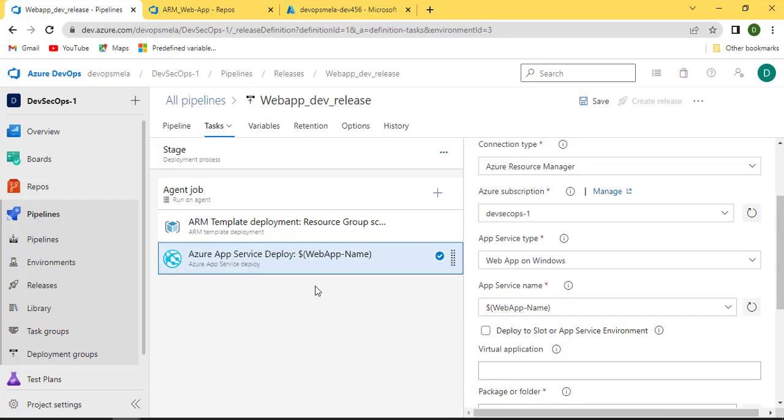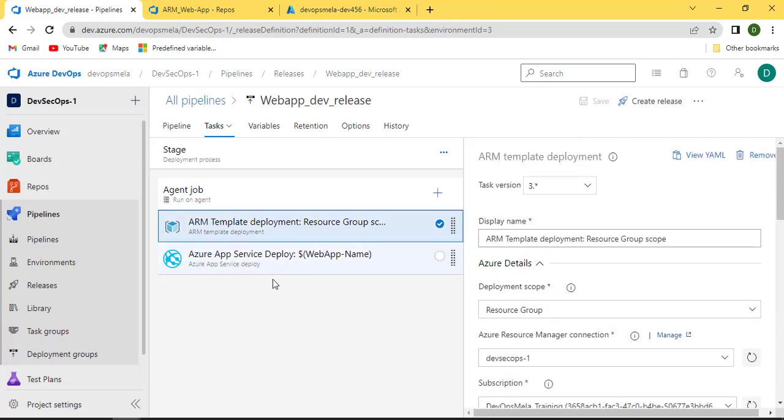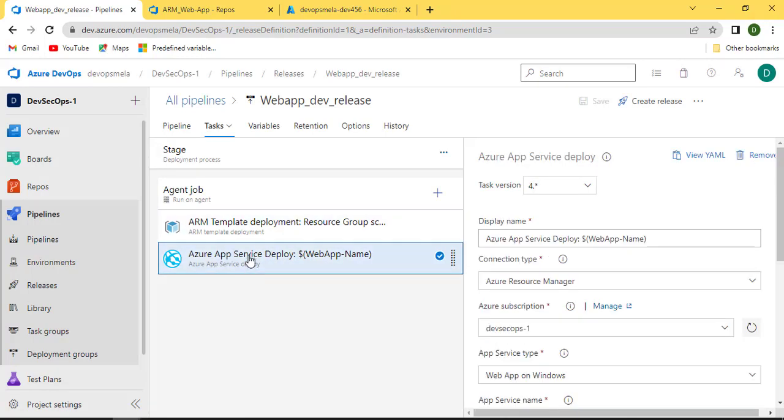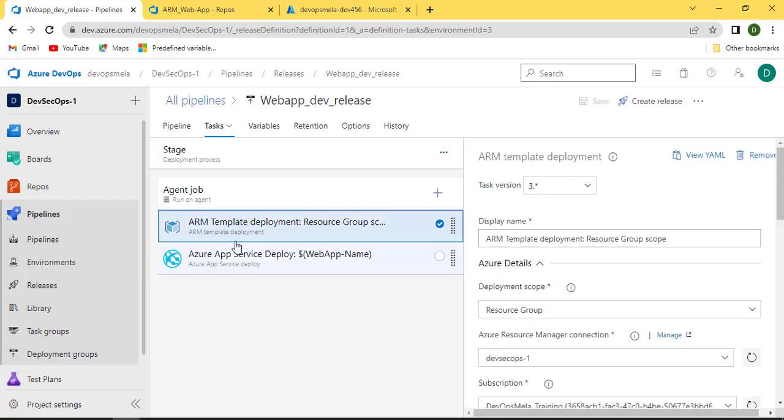Update. Okay. Now the error which I was talking about, that if there is no time gap between these two tasks, the next task after the ARM tends to fail. Out of 10, I've seen it fail thrice. Maximum times it passed. But how do you fix it? Even if it is failing one time, it's a failure for me. How do we get rid of such issues, and how do we put some sort of gap in between, so that whenever my ARM template is successful, I have at least a 60 seconds gap before my next task is executed?